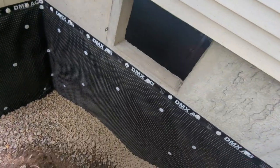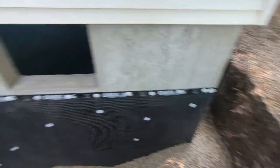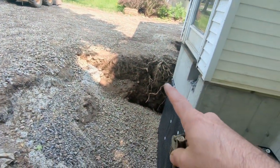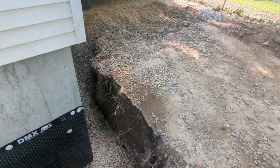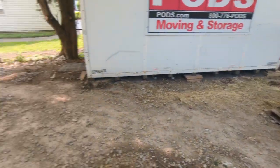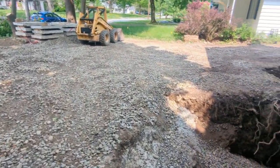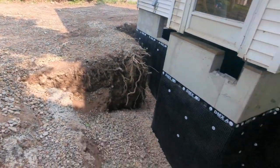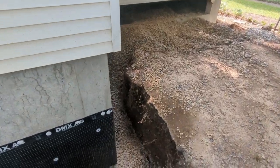Actually, I can go inside. No, I can't. That's gone too. It's right about here. And we've got some root balls like that over there. And there's that cedar tree and stuff that was real close over there. So we're going to get the backhoe on here today. Now that we're not knocking sediment and silt type dirt down into the hole, I might play with digging at those root balls. I might put it off.